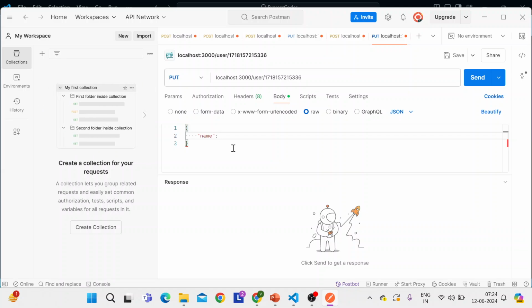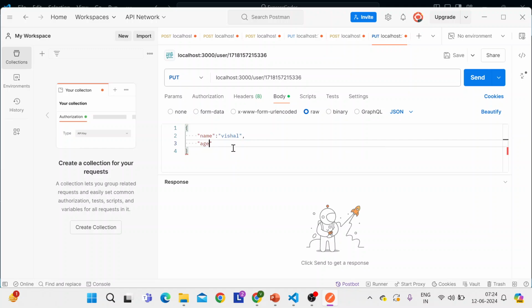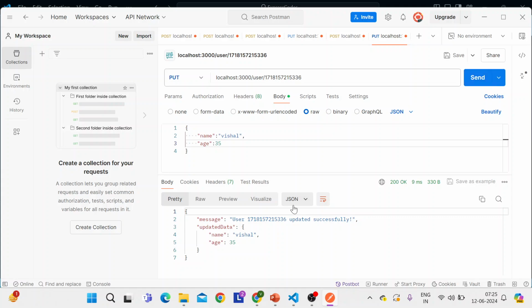We can in fact update everything, but as of now, for clear understanding, let's just update the age. Earlier the age was 37. Now let's make the person a little younger by saying 35. Okay, now let's click on send. The message says user updated successfully, with the name of the person and the updated age.